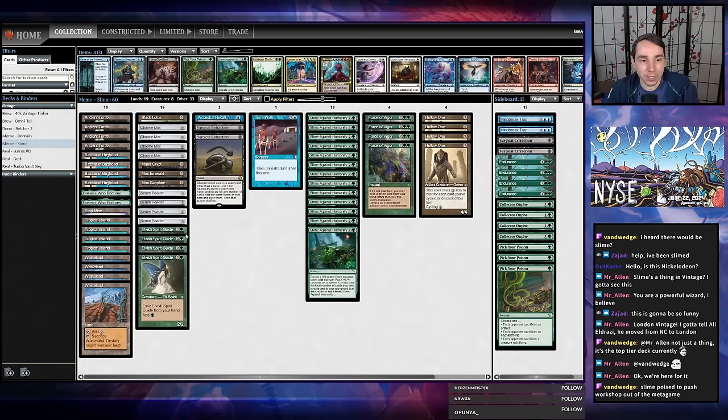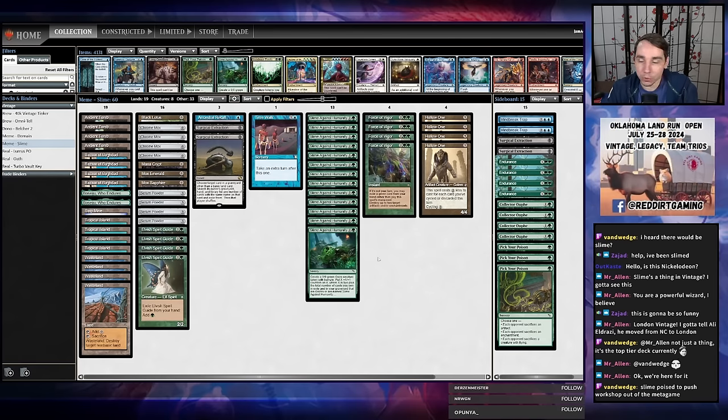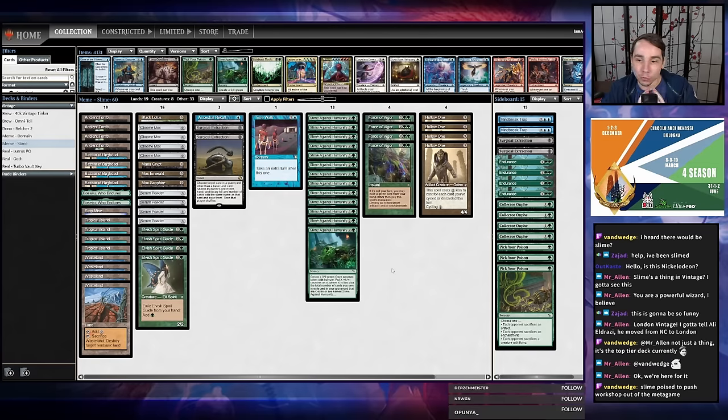One of the cool interactions here is if you Serum Powder and exile a bunch of Slime Against Humanities, it pumps your other Slime Against Humanities. Very cool interaction. If you were to Surgical Extraction some of your slimes, it will pump your future slimes. So lots of interesting ideas on making large Ooze creatures.